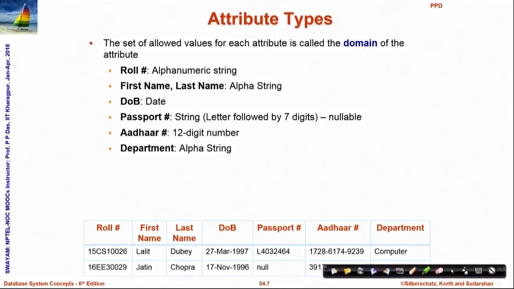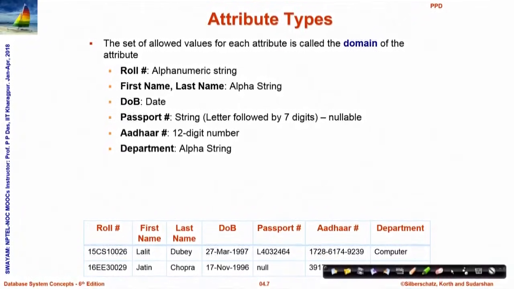Now, if you look into every attribute, every attribute has a set of possible values, of which some value is entered in a particular row. For example, the roll number is an alphanumeric string, as you can see, it has numerics as well as letters, whereas the first name or the last name are simple alpha strings. In fact, the roll number is not only alphanumeric, it has a fixed length, here a length of 9. So, alphanumeric strings of length 9 are eligible for being values of this domain. There could be more restrictions, but the domain will be a certain collection of values which are possible as values of that attribute.